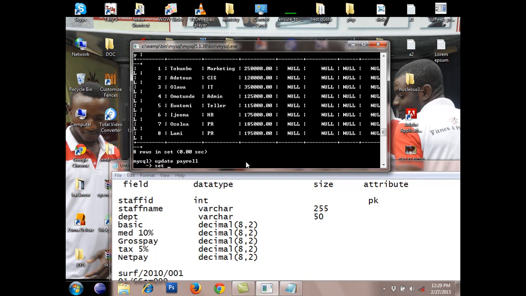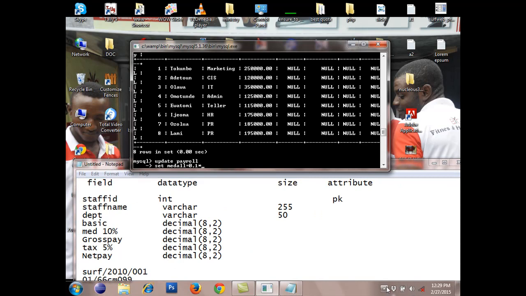Set medical allowance equals to, right? How many percentage? How many percentage do you have on 10? That is 0.1. Right? So 0.1. Are you there? Multiply by basic salary. That's how to get the medical allowance. All the allowances are charged on basic salary. Addition of all the allowances plus basic salary forms your gross pay. Okay?